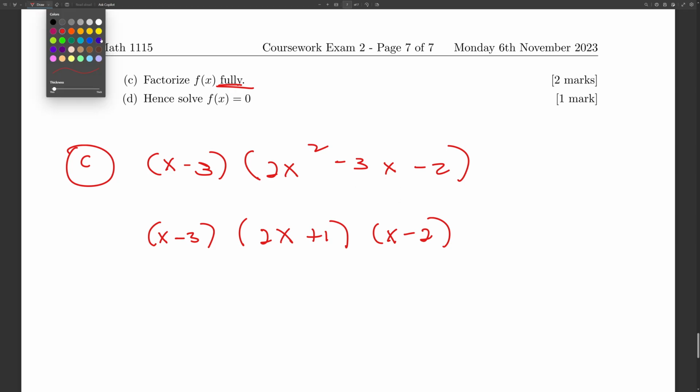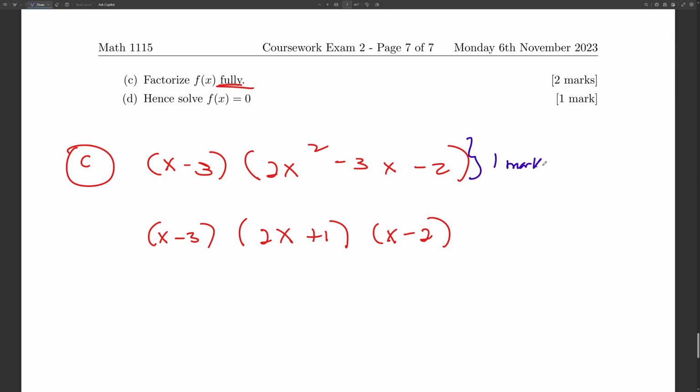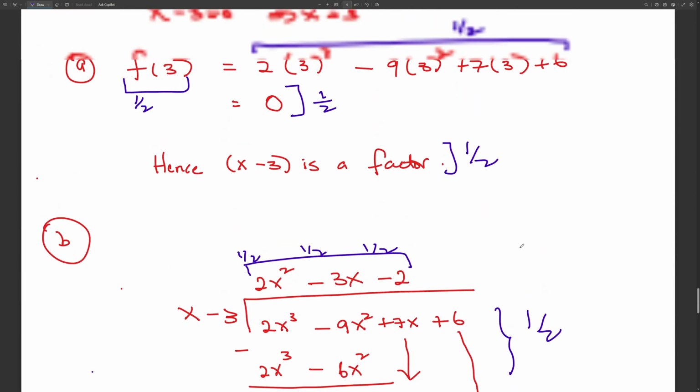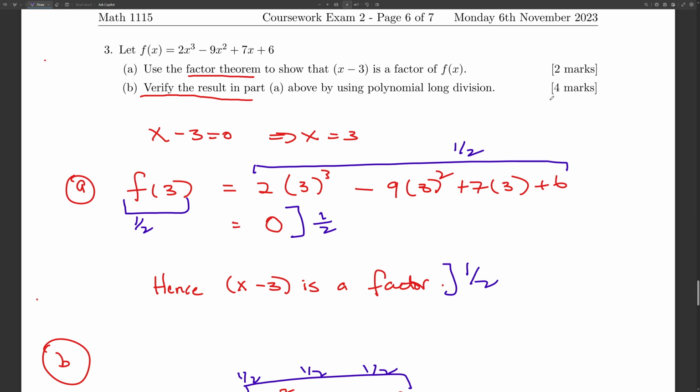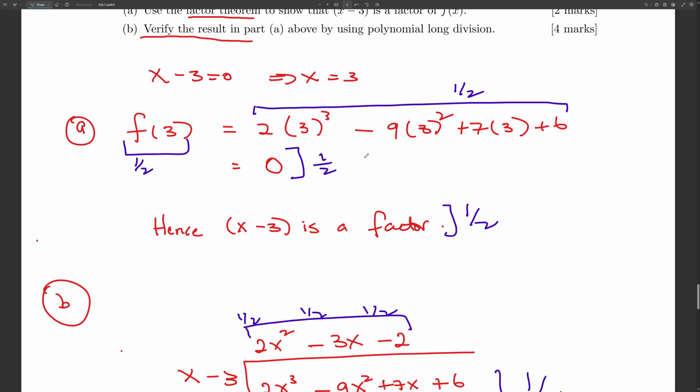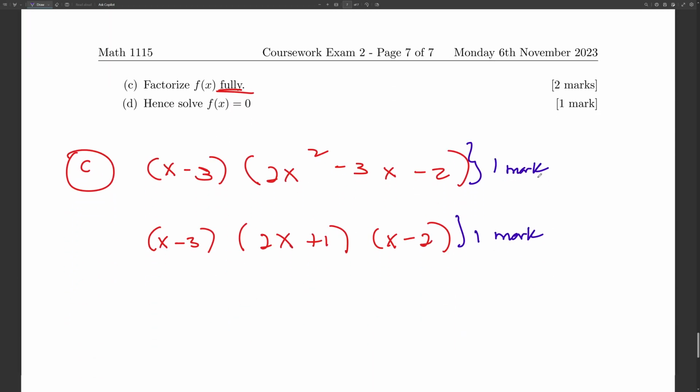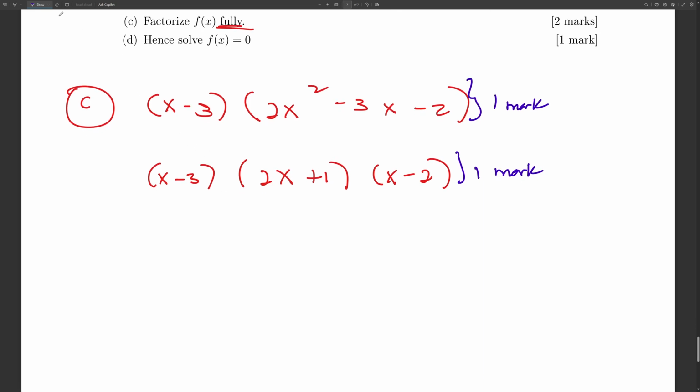So once we get our answer, we get an entire mark for writing this according to the curriculum, and an entire mark for writing this if it is indeed 2 marks. Of course, these things are subjective based on the amount of points that are awarded per question. So perhaps there was another polynomial long division that needed to be done in which the remainder was not 0, then the mark scheme would be different. Okay, so this is part C.